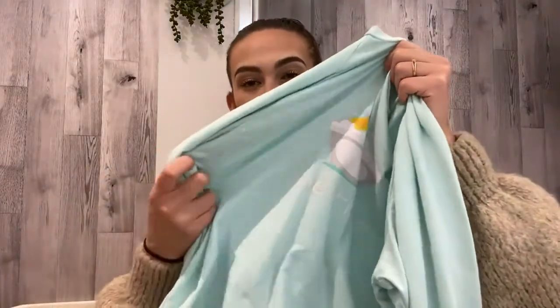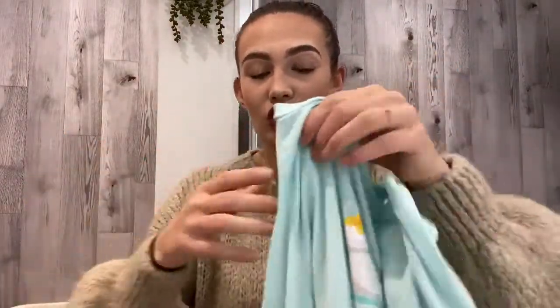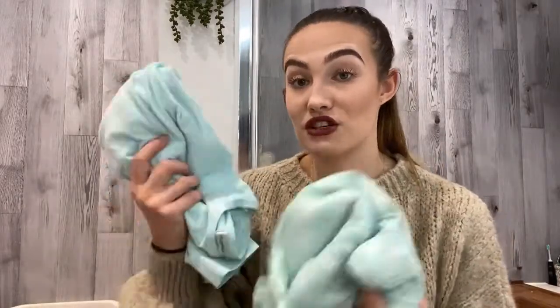They've been in the washing machine and the dryer. They haven't shrunk, the color hasn't faded on them, and they haven't gone all bobbly or anything. They are just really nice quality pajamas that I absolutely love. They have definitely become some of my new favorite pajamas. If all my pajamas are clean, I will reach for these first. I really, really like these.